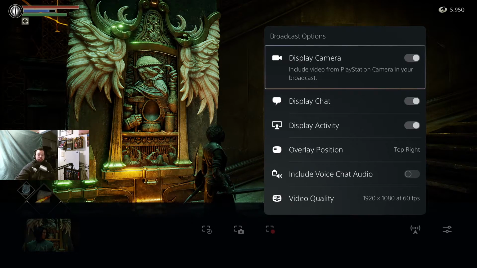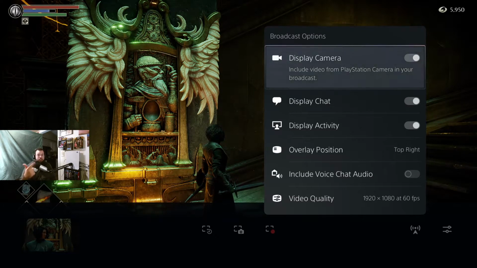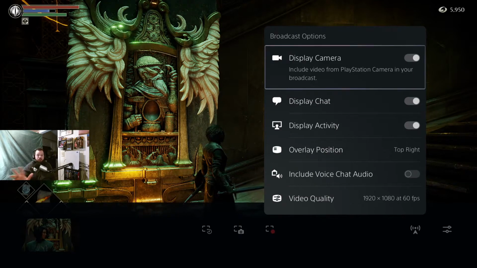Whatever your viewers see is what you're going to be seeing. So chat, you're going to see chat. Your camera, you're going to see the camera on your screen. Everything that they're seeing is what you're going to see. There is no way at this time to just display your camera feed out to viewers.